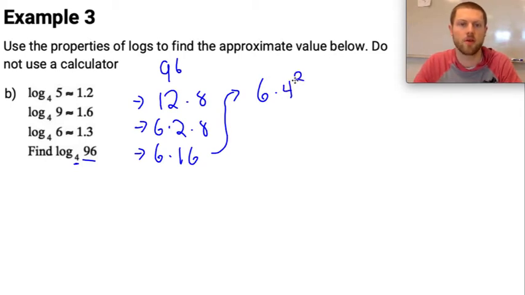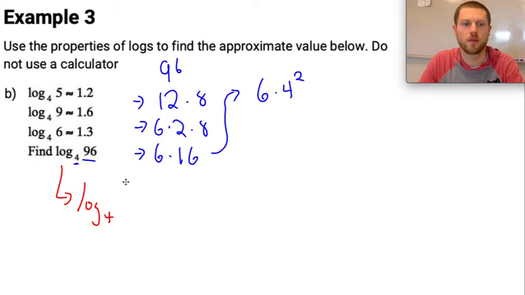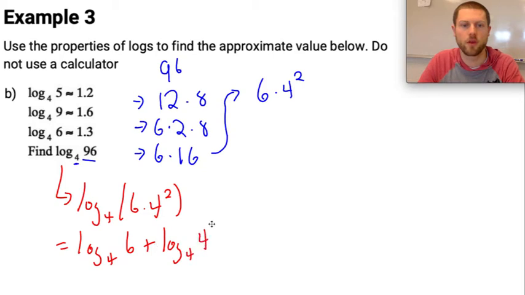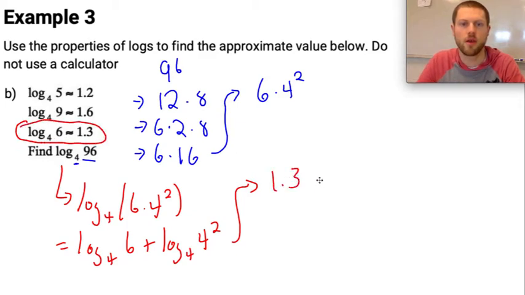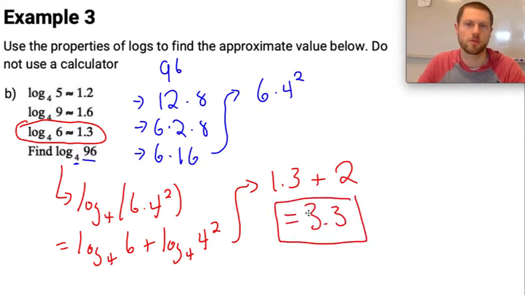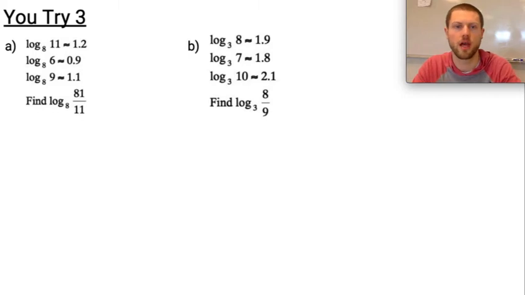Because I have this as a power of 4, I can use this when I break down my logarithm. Let's see what this looks like. Log base 4 of 96 is the same thing as log base 4 of 6 times 4 squared. That's going to be equal to log base 4 of 6 plus log base 4 of 4 squared. Now I can use my approximation for log base 4 of 6, which is 1.3, plus log base 4 of 4 squared, which is just 2. So 1.3 plus 2 is equal to 3.3, and there is my approximation. I had to be a little bit clever here, but don't discount that as long as you have any power of this base, you can use that in your expansion as well. So why don't you try the next example here, pause the video, give this one a shot, and see if you can make some sense of it.